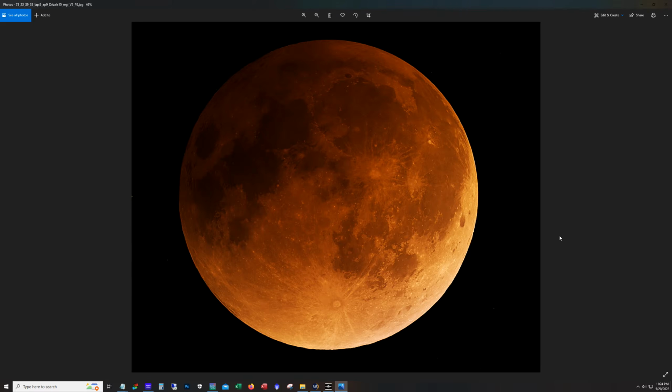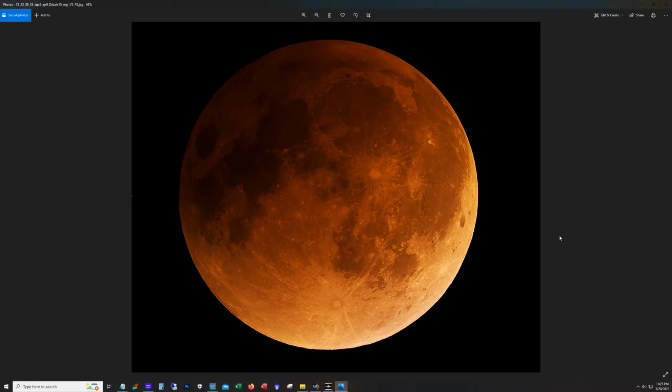Now, I should mention that I image primarily DSOs, hence the name of the YouTube channel. But occasionally I will dabble in lunar and planetary. And the process that I use to capture and then process this image is the same process I use for planets. So what you see here works great on eclipses. It works fine on regular lunar stuff. And it even works pretty good with Jupiter, Saturn, and Mars.